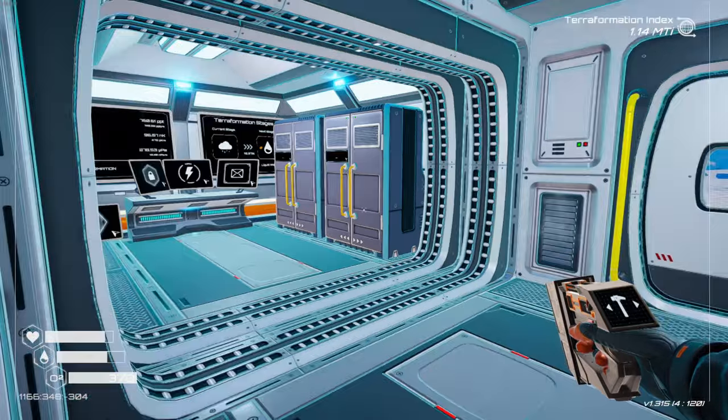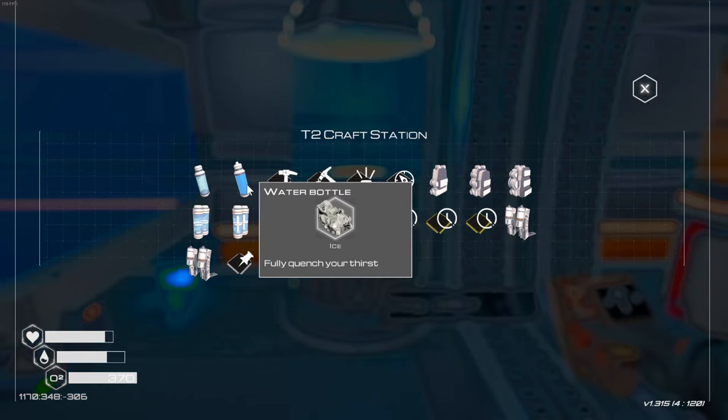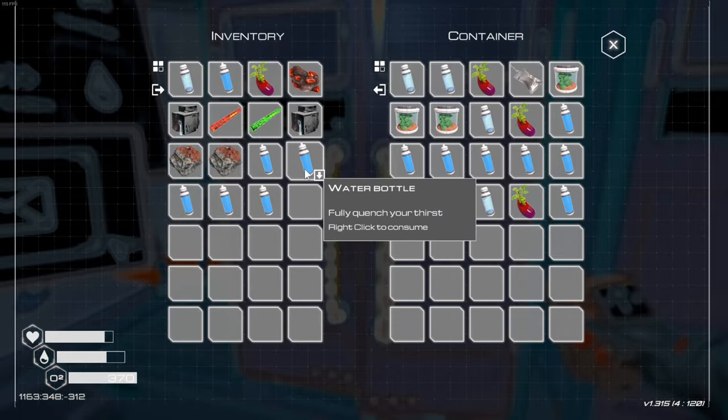Crap. Let's knock up some water a minute. Get rid of this out, mate. Where's me water knocker? Where's me water knocker? Right, got some water. Got rid of that ice.